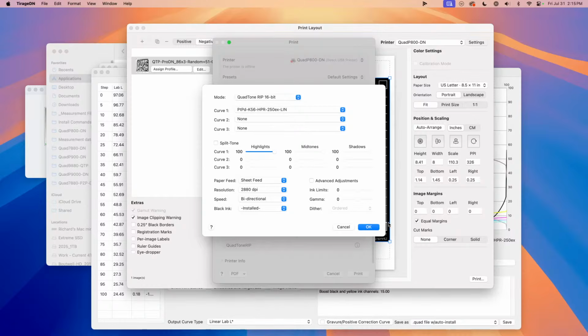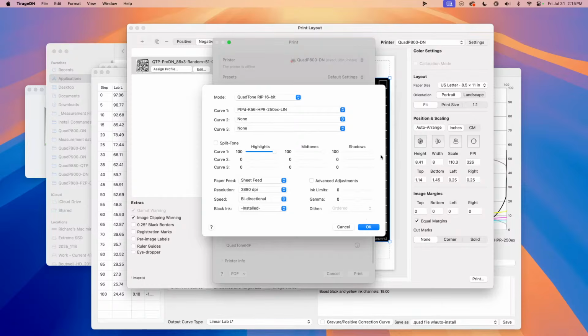And I go print. Now, what makes this kind of cool is, let's say you have a linearized version for Palladium with like 5% Na2, something like that. And that was on Hahnemühle. And now you want to print on a Revere. You use the same linearized curve. So I wouldn't even call this an HPR. It's just Palladium, the starter K blocking value, and the exposure.